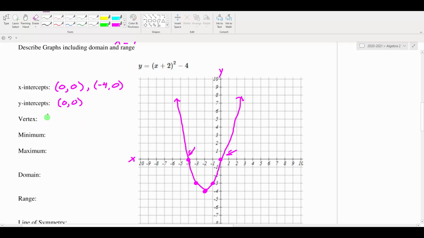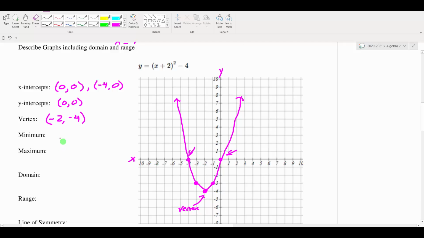Now our vertex was one of the first things that we found in our table, right? Remember, we plotted that here, so this is our vertex. It is usually the highest point or the lowest point on the graph, depending on which way the parabola opens up, right? So this point is located at (-2, 4). I'm sorry, (-2, -4). And notice how I'm writing everything as an ordered pair, complete with parentheses and a comma, separating the x and the y coordinate, right?